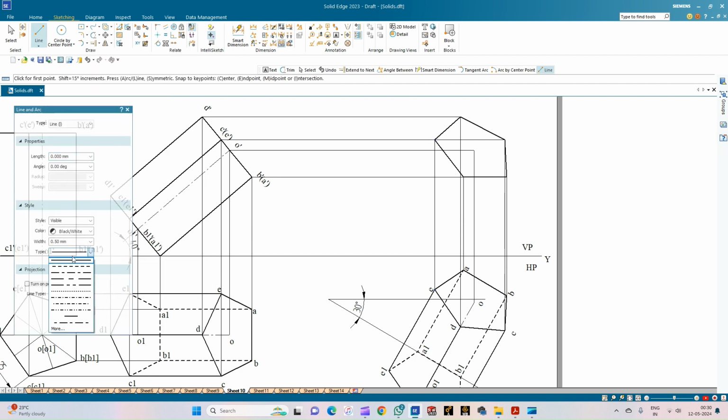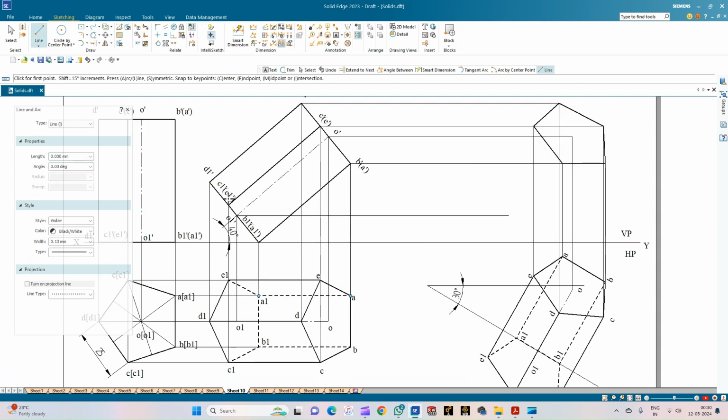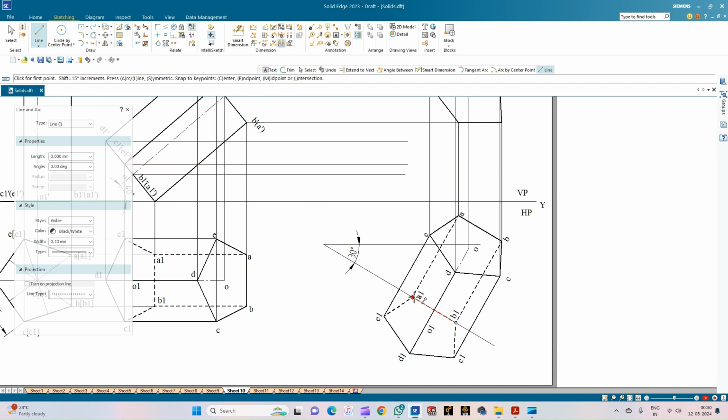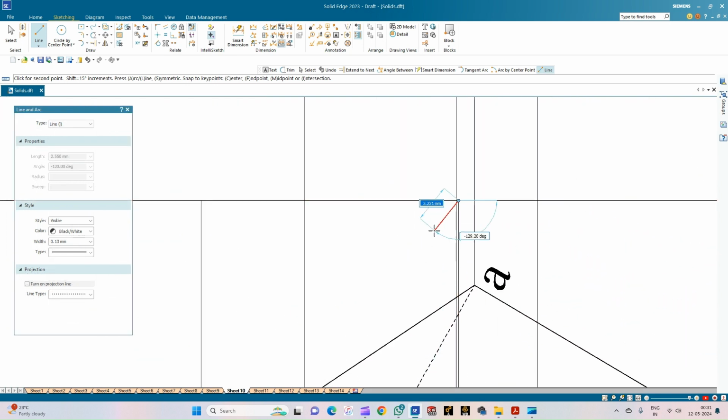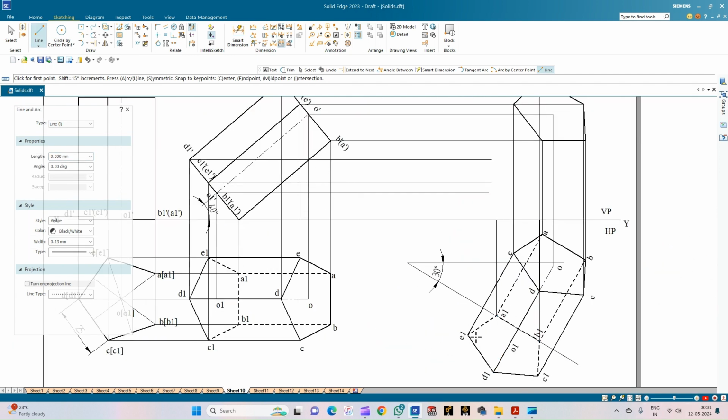Draw the projection lines to complete the bottom face of the pentagonal prism. So from the axis point, draw a parallel line to the reference line. C1, E1, draw a line parallel. D1, draw a line parallel. So the points A1, B1 shall lie on the XY line only. So now let us draw the vertical projections. So A1 is here. So B1 is here. You have to use the zoom options or else they will appear as if they're overlapping on each other's projection lines.